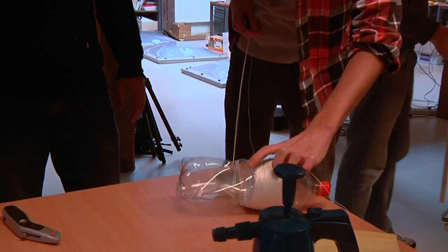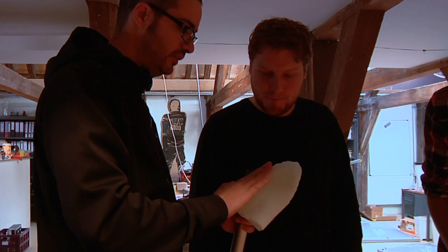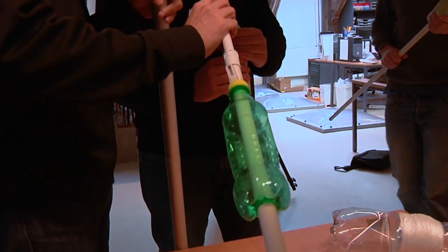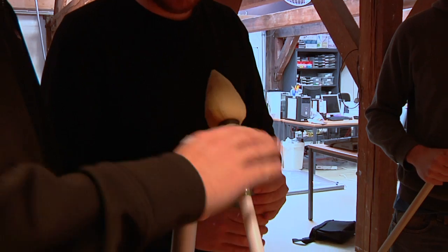You should go for something a bit more pointy and smaller and rounder, and you have to think this is a volume. Yeah, exactly. So it's got to go around. So just take this as an example. You can see how flat it is here and here, and how they do the trick to get it rounder.